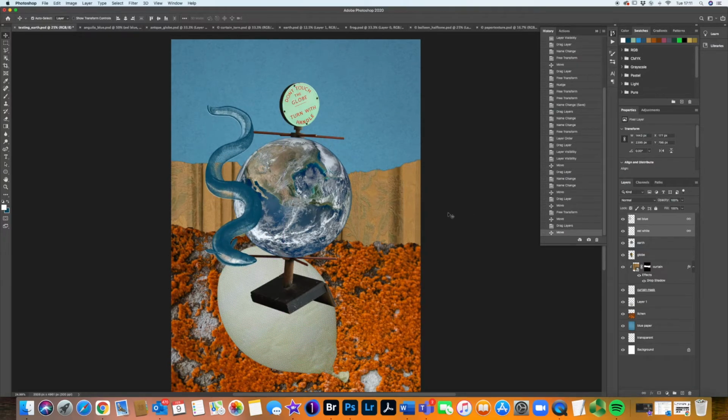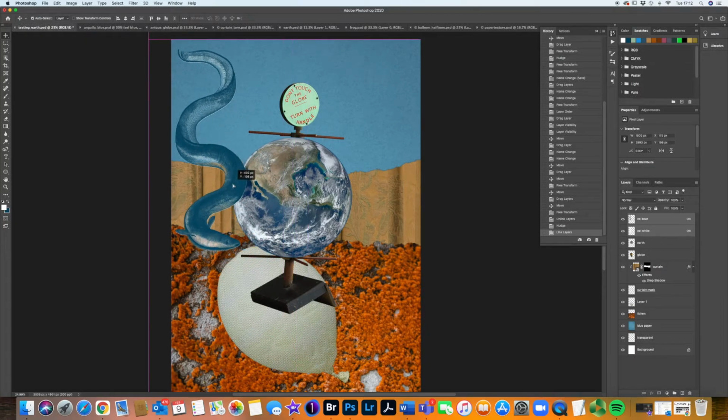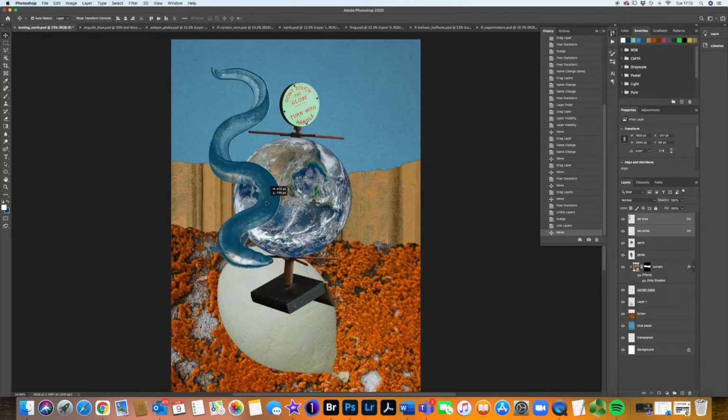Okay, so I'm just going to make this a bit bigger for now, and we can see there's a mismatch. Can you see the white line there? So I'm going to just unlink these a minute and select just the top layer, the blue layer I think, and if I use the move tool I can match these up. Command and click, so both of them are highlighted. Click the link tool, and now hopefully I can move them around quite nicely.